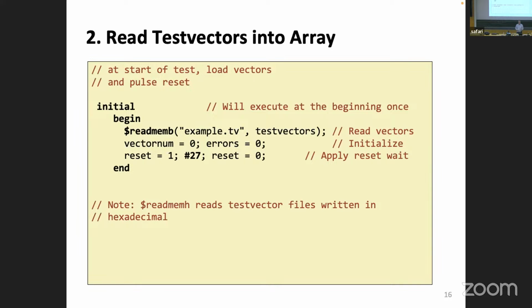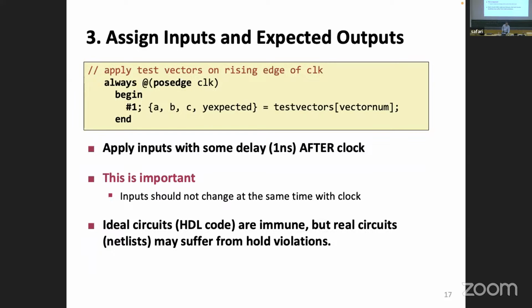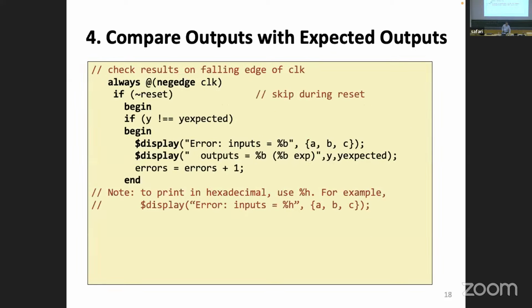Then we also only start test vectors after the reset. That's a good point. It will come, I mean, yes, hopefully. Hopefully. Okay? But it's a very good point. We should probably, before we apply the first thing, check that the reset is not there. And a lot of test benches would do that. They would wait until, hey, if reset is not there, then let's apply it. Maybe this one already had it? No, it didn't. Okay.